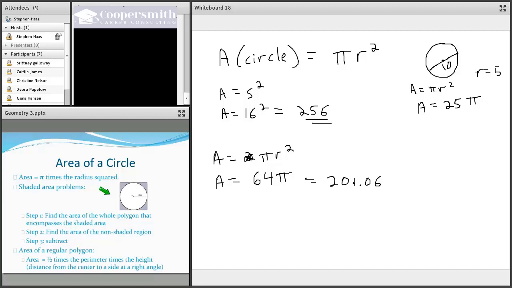So what's the area of the shaded region? How do we figure that out? Okay, subtract. Take the 256 and subtract the 201, which in this case is 54.94. The Common Core wants you to do it differently. I was looking at my kids' math homework. I remember, of course, when I was a kid, you can't take 6 from 0, so I made that into 100 and borrowed 1 from the 6. That's the way I did it in my head.